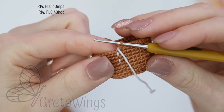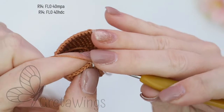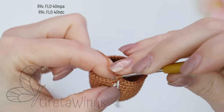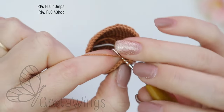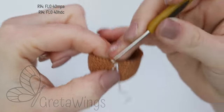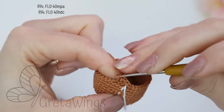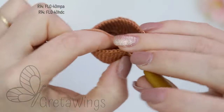On round 14, we will make 40 half double crochet, but this time taking the front loops only. One half double crochet, taking the front loops, two, three, and we will continue doing half double crochet, taking the front loops only, until we finish this round.